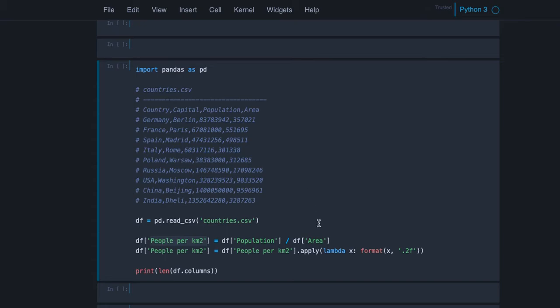So we want to format it nicely, and therefore we use the apply function, the apply method from the series. And we select the column and we call apply on the column. And what it does is that it takes this lambda function and applies it to each value inside the column.